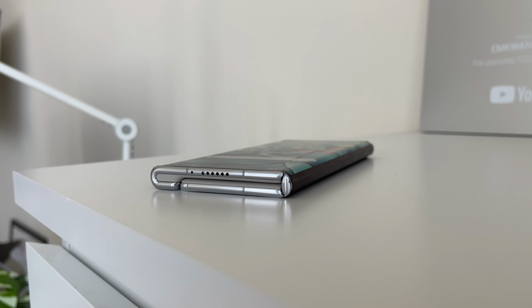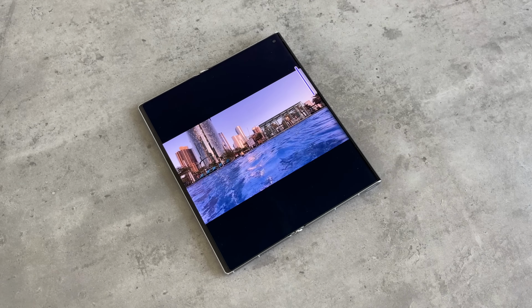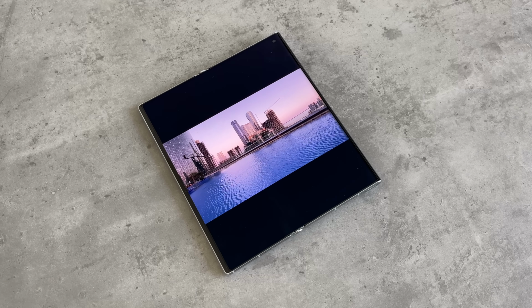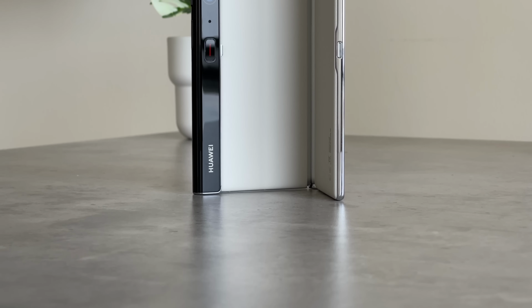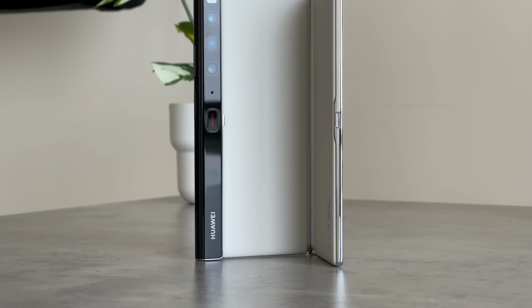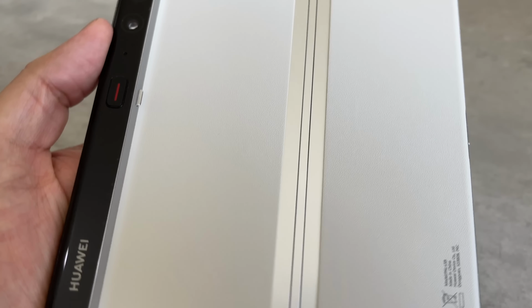Another thing I've got to mention is the impressive sounding speakers. They're these ultra thin, there's that word again, high amplitude dual stereo speakers and the AI sound engine. And the really impressive sound quality that you get from a smartphone. By the way, this comes in two colors, and I absolutely love this white color, and I like how the texture feels like leather. It's definitely a premium look and feel.